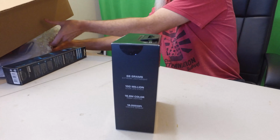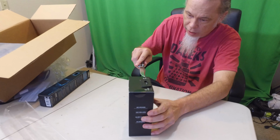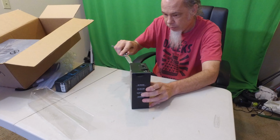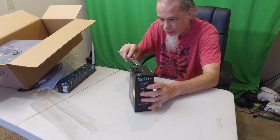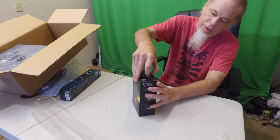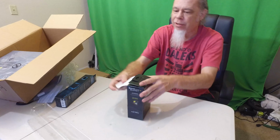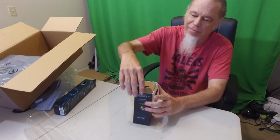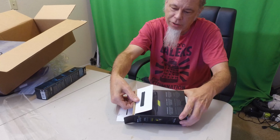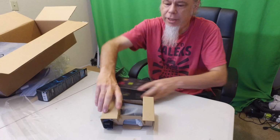Here's my beautiful Benchmade knife for my precision cuts here. I think I cut the box. This thing's so sharp, it'll cut anything that you put in its path, including me. A couple times. I'll cut myself on this box. Cut myself on the box. Dun, dun, dun. Uh-oh, I'm upside down. Oh, I can't even see it.